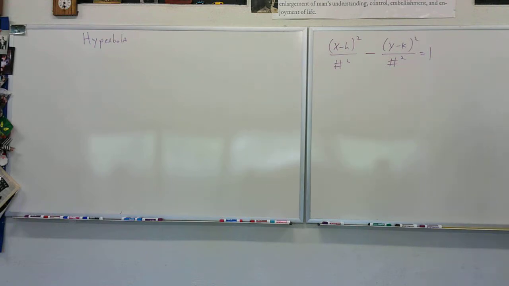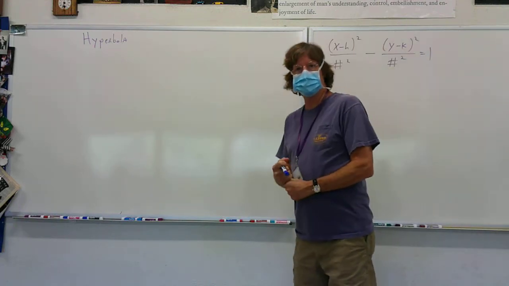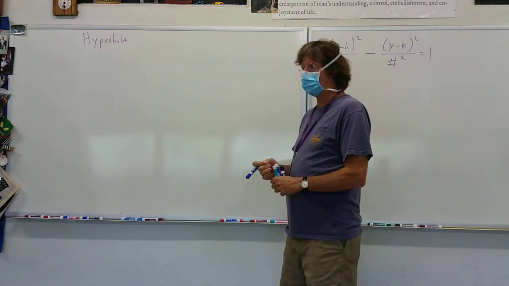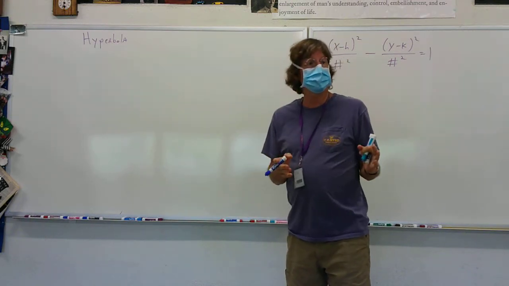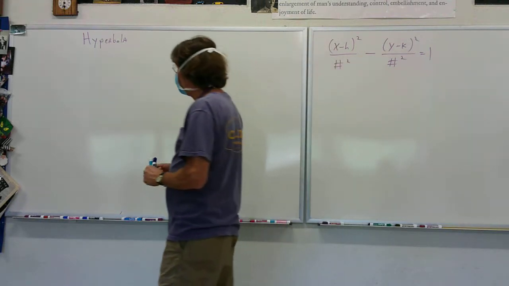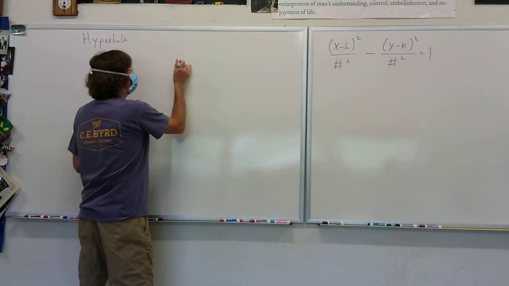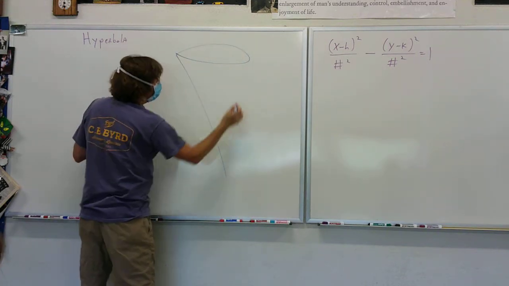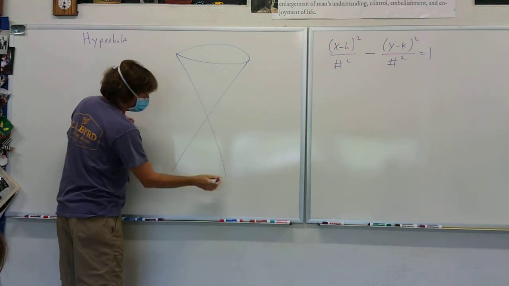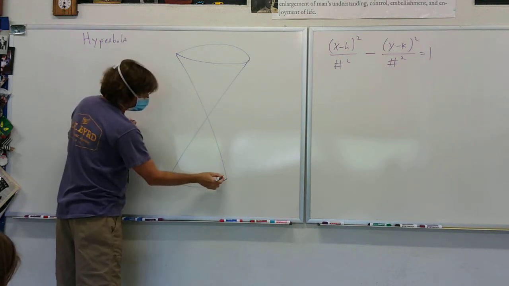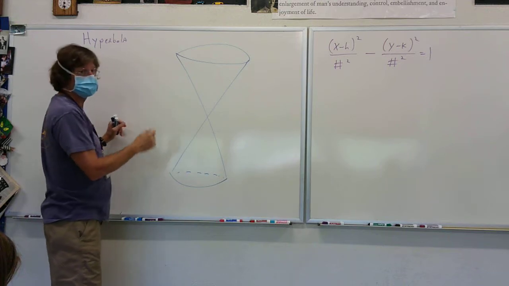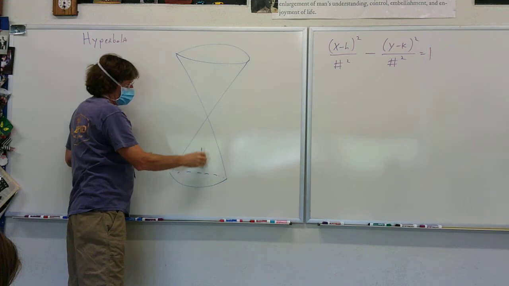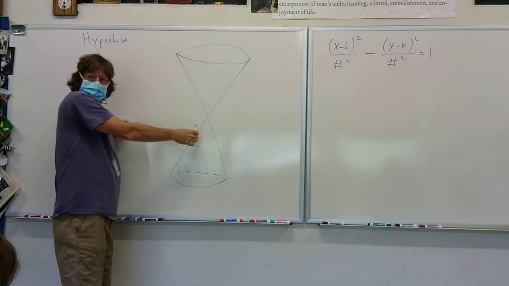Hyperbolas. The hyperbola is a conic section. And remember when I first started talking about this, I said conic sections because they were really two cones. Well, hyperbolas are that situation. If you have the two cones, and they're connected right there, vertex to vertex, and there's a line that runs right through the middle of them, a line of symmetry, it goes through the vertex.